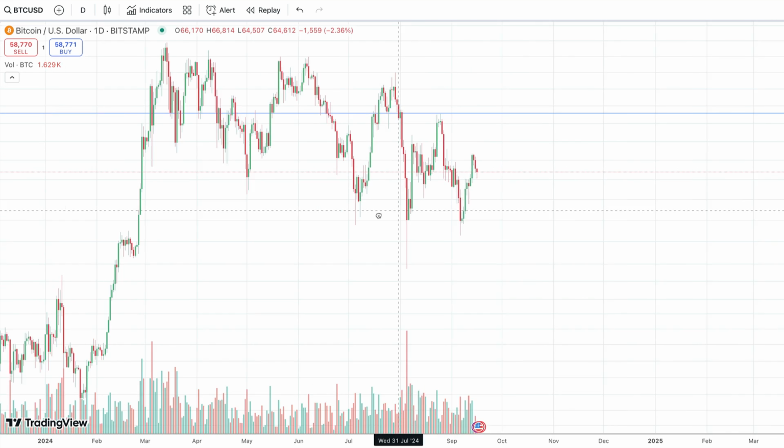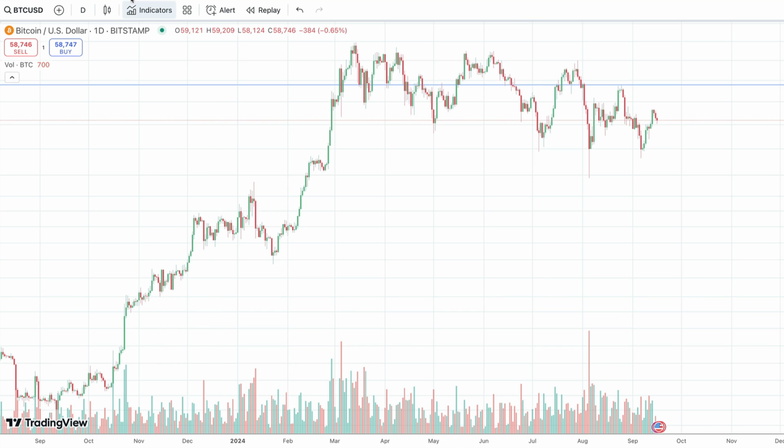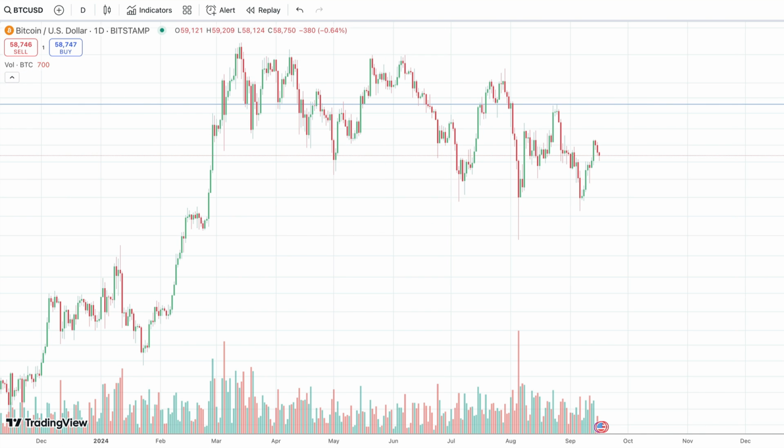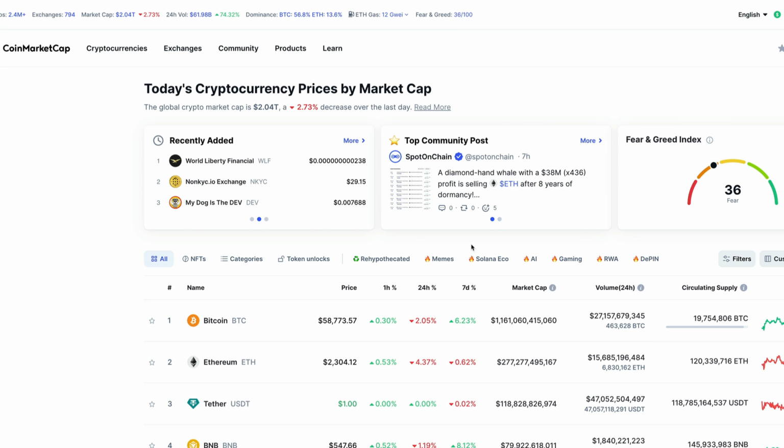And so 65,000, again, this is the most recent lower high that we saw. We still have to get up above that. The trend is looking positive to the upside, but I guess we still have to wait and see. And as soon as that occurs, it is going to take everybody by surprise. We're going to move to the upside, and then the euphoria phase will kick in, and then everybody will be like, oh yeah, I'm excited again.